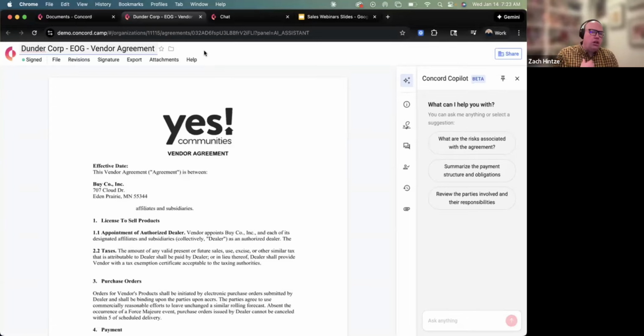But the way that we do our internal naming conventions at Concord is we do document type first, and then we do vendor name. So it's like mutual NDA, vendor name. Concord order form, vendor name. So we keep it pretty simple. We try to make it that way if you want to quickly look through a list and say, okay, these are all my order forms, and then these are who the order form is with, or this is an amendment to the order form, and then this is who it's with. That's how we typically do our naming conventions.